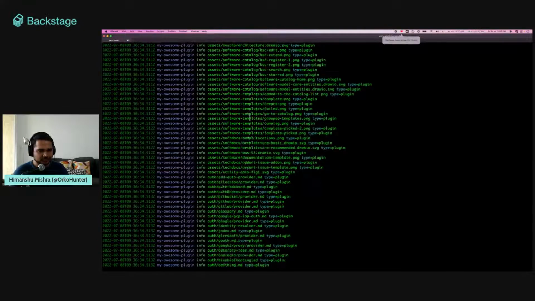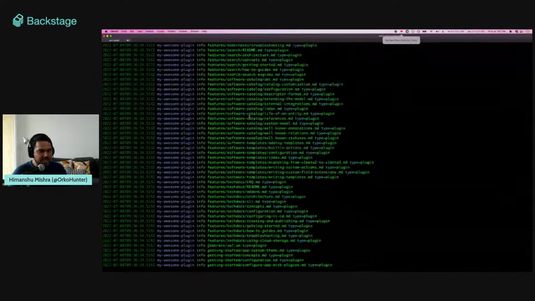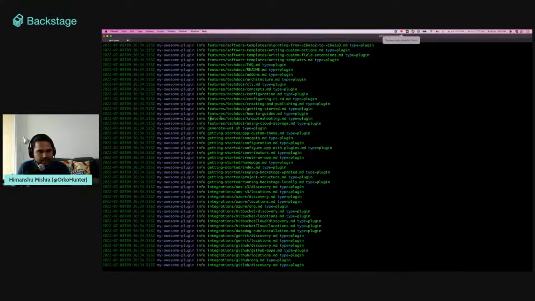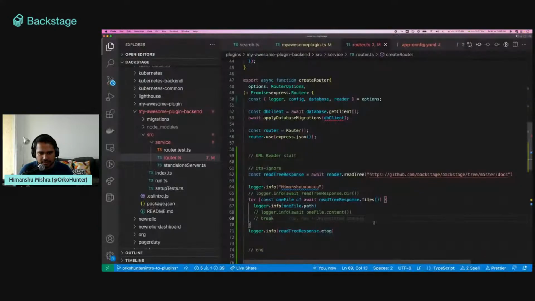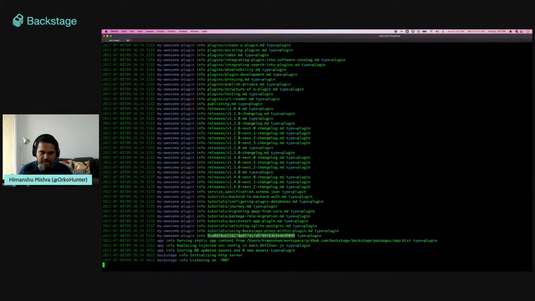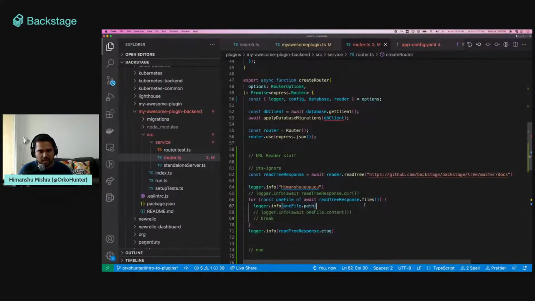Yeah, so if it's a markdown file, then only print the content. Anyway, so we got all the paths, and then if you know what file you're looking for, you can download it and then read stuff from there. We also got an etag. So there's the etag, and then I just want to show you how to use the etag.